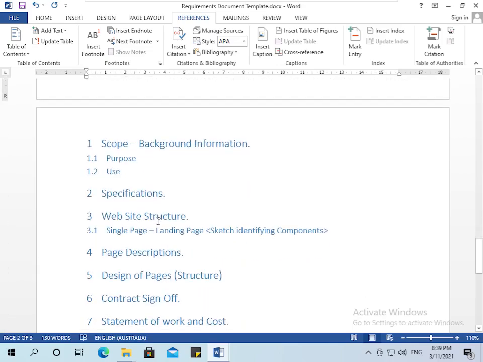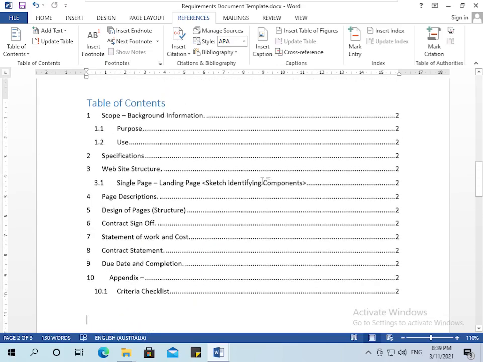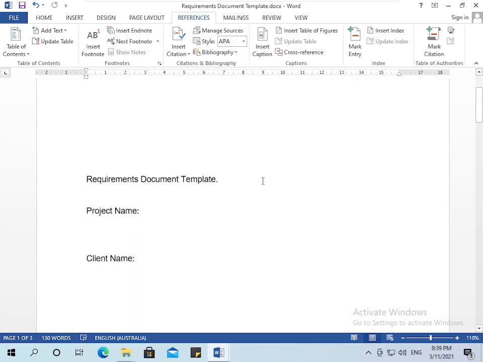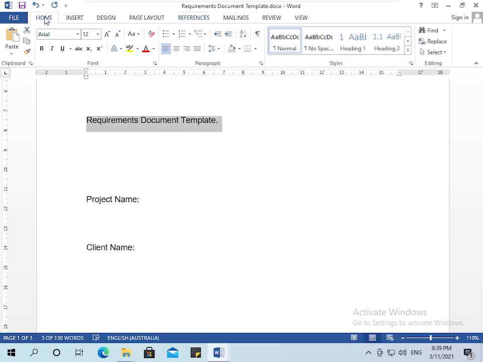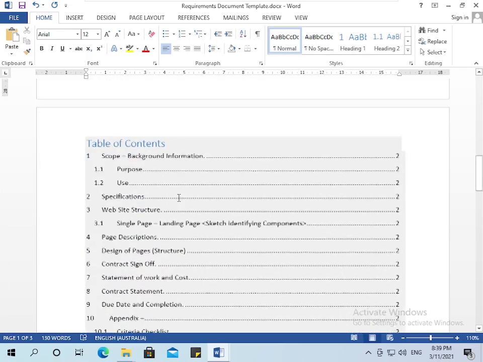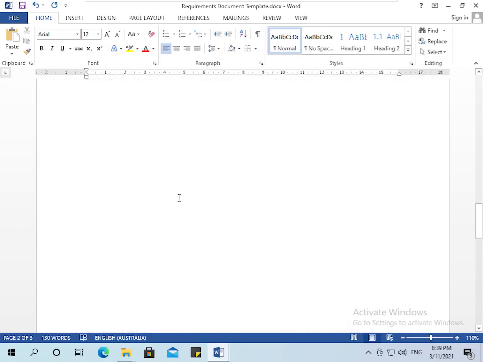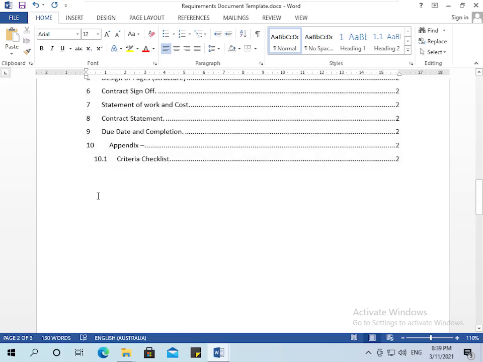Okay, save the page just to be safe, and we want to insert page numbers. So requirements document, I might make that there, make that in the center, project name. We might add, if I just double click at the bottom here, page numbers.